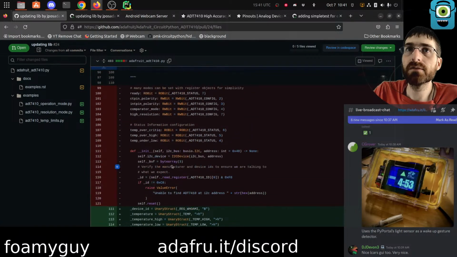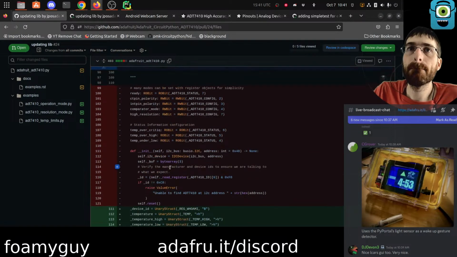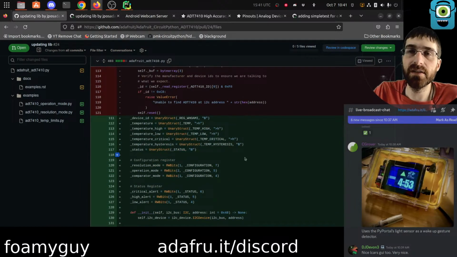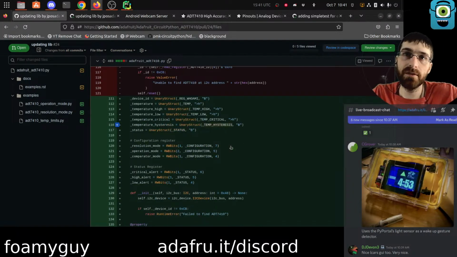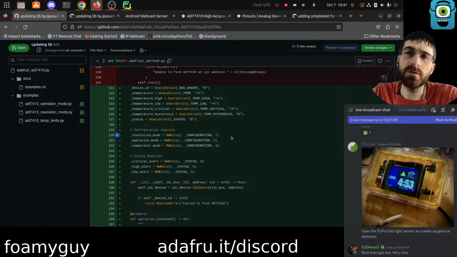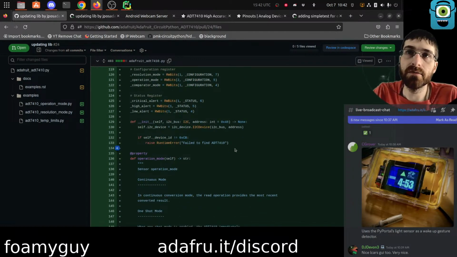Unary struct. Yeah, there was a temp over high, temp under low. I think that must be some kind of callback thing where you set a range or whatever, and it will tell you. It will send you a signal that says, hey, we passed the whatever thing, and then you could set up your code to respond to that in various ways.